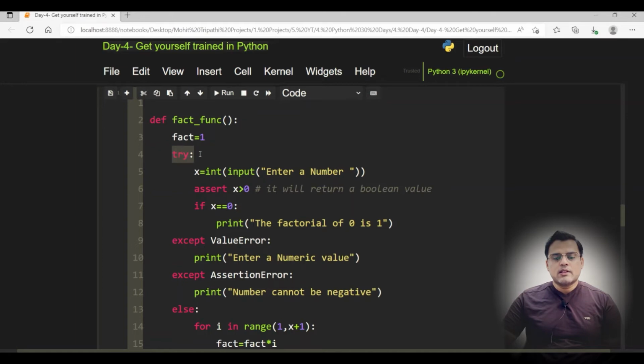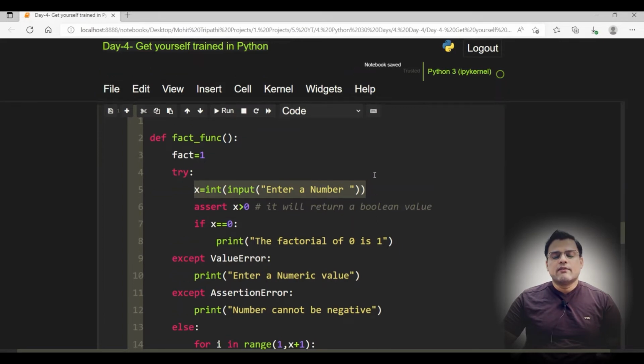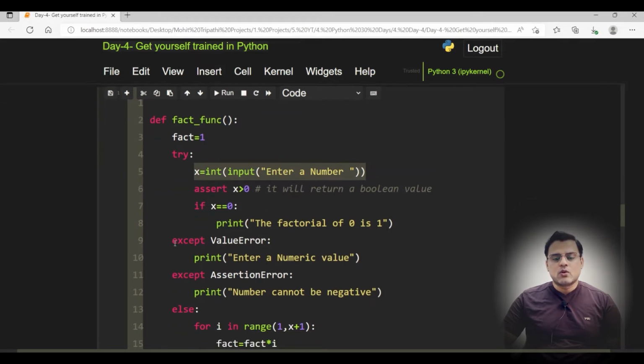Now here I am using a try block. First of all, my value should be an integer. If I am entering a string, it should throw a value error, which will say enter a numeric value. Another thing is that factorial can be calculated only for numbers greater than or equal to 0.